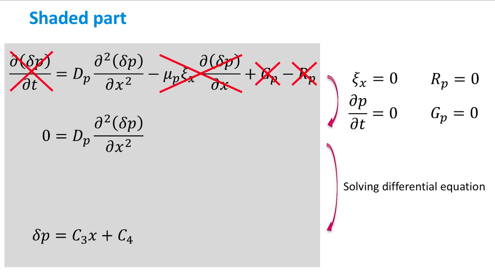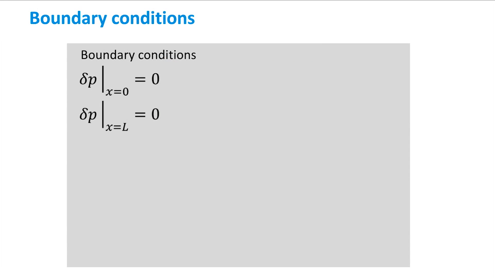To solve this, we need four boundary conditions. It is given that the excess carrier concentration is equal to zero at the edges of the material, and this results in two boundary conditions. But an important step is to consider the boundary between the illuminated and the shaded part. At this boundary, the carrier concentration needs to be continuous. This means that the excess carrier concentration left of the boundary needs to be equal to the carrier concentration right of the boundary.